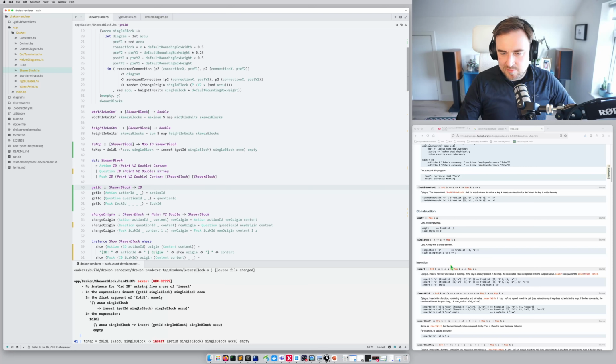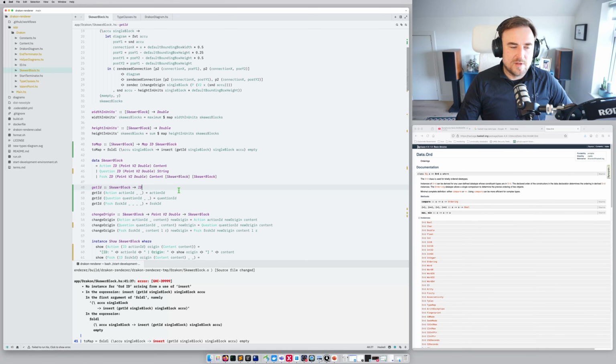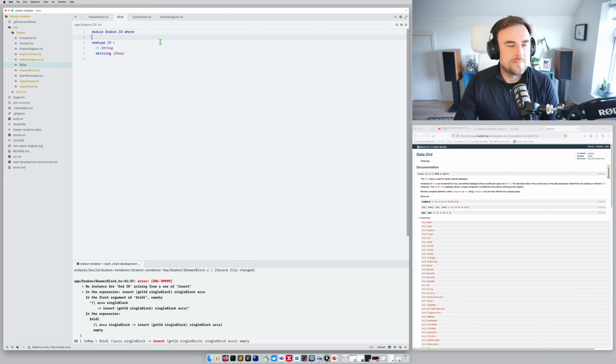Okay, let's see if we can implement Ord for IDs. So in my mind, ID is the string. It's not. It's its own type. That should be pretty simple.